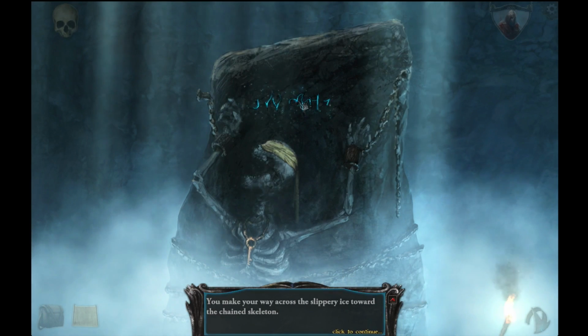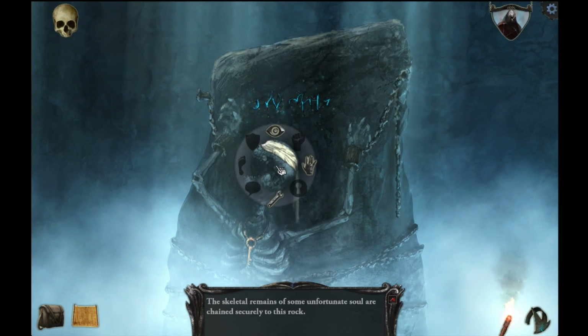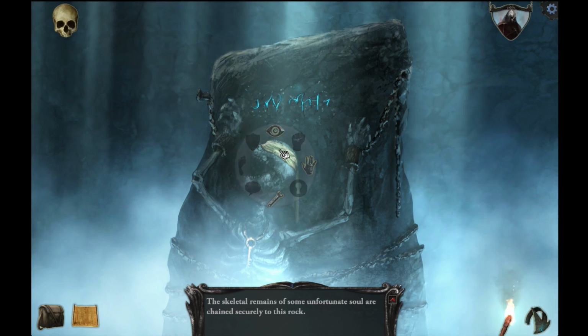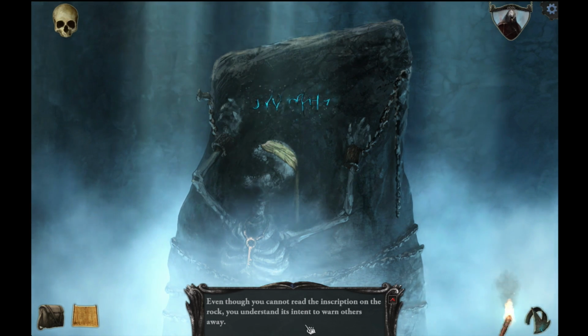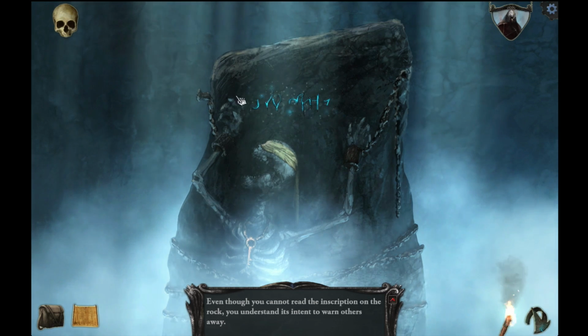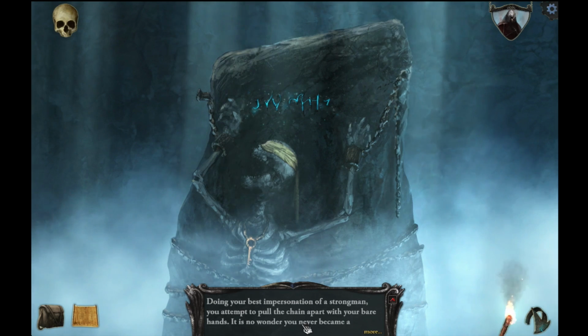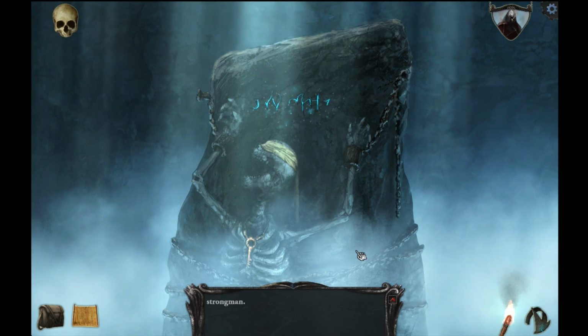Uh-oh, this guy's not in a good way. Some unfortunate soul. Let me try talking to him. Can I talk to him? Not yet? No? Alright, so let's see. Its intent is to warn others. It looks like a magic spell, but you can't learn it. Can I open the manacles? My best impersonation of a strong man is not enough. No wonder I never became a strong man.